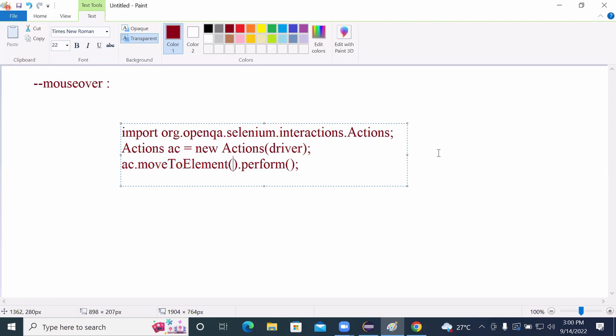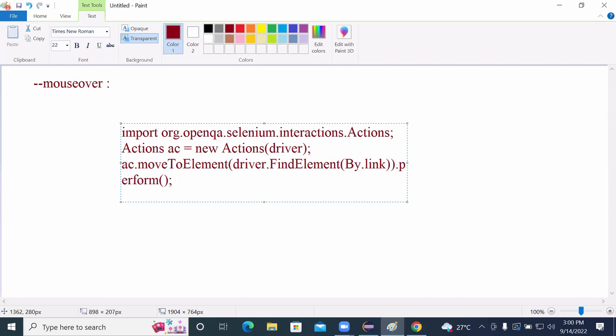So to provide that information, you will be writing the statement driver dot find element, by dot name, ID, whatever it can be.